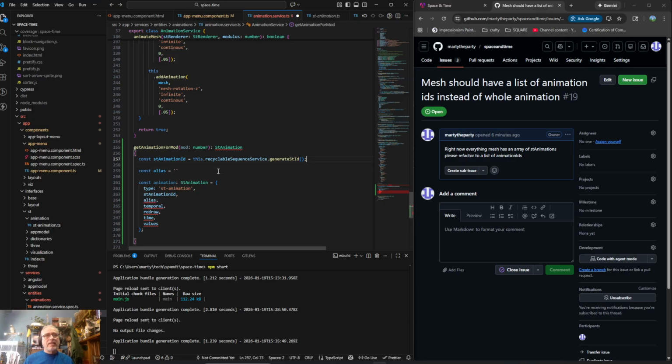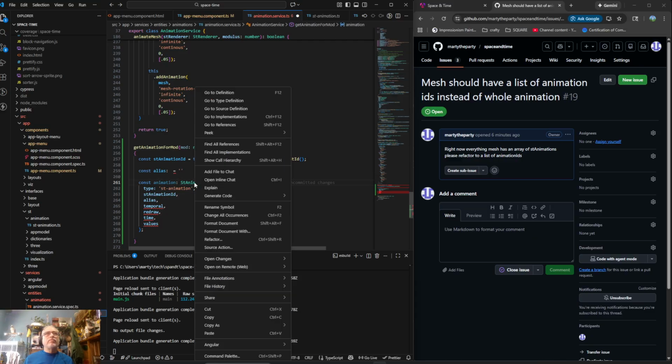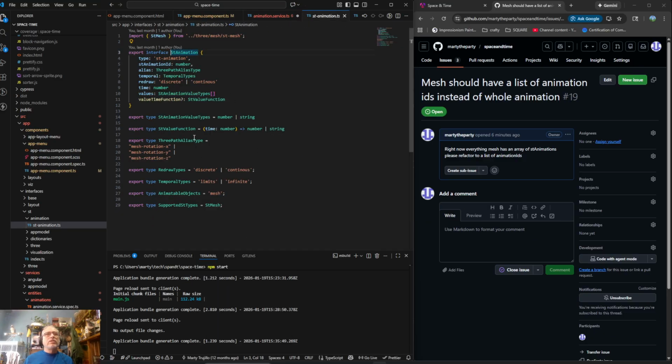Oh, it's an ST alias type, I think. Is it animation alias path? I can't remember what it was. ST animation. Let's go to definition. And these are the three aliases I think I can do.